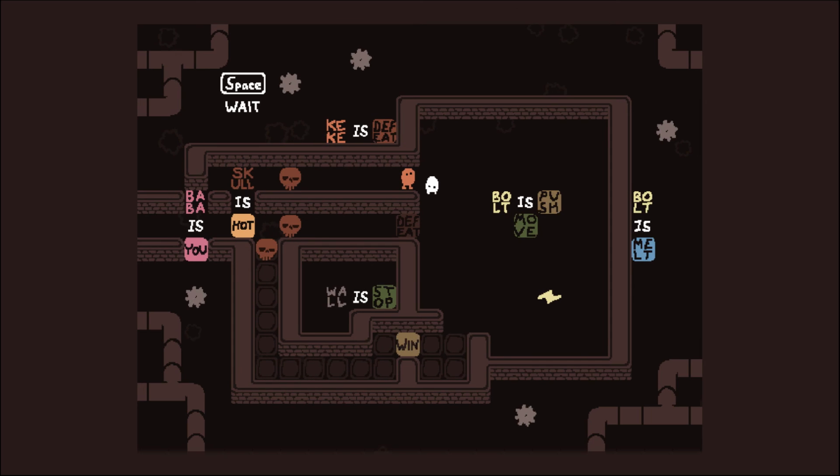So here's the key. I think I have the idea. The idea is, we can do this, and make skull be defeat instead of hot, but then I'm stuck, right? Wrong. What if, after doing this, these skulls and KK are both free for bolts to move through? So if I can have a bolt run through this area, it could push the skull away so skulls aren't hot or defeat. Then I'd be free and I can go rescue the win. And I think I can set that up.